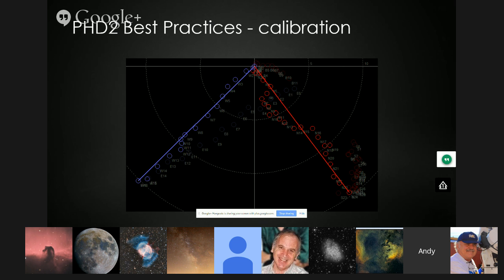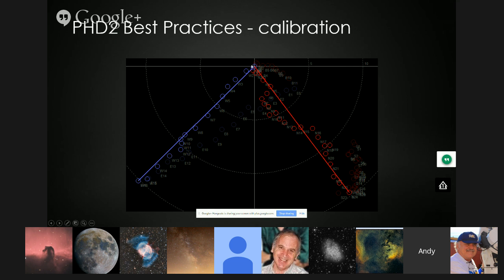So I wanted to show an example of a calibration that wasn't so good. There's a bunch of problems going on here. So the convention we have is blue is RA and red is declination. So we can see during the westward moves, there's some motion in the north-south direction.